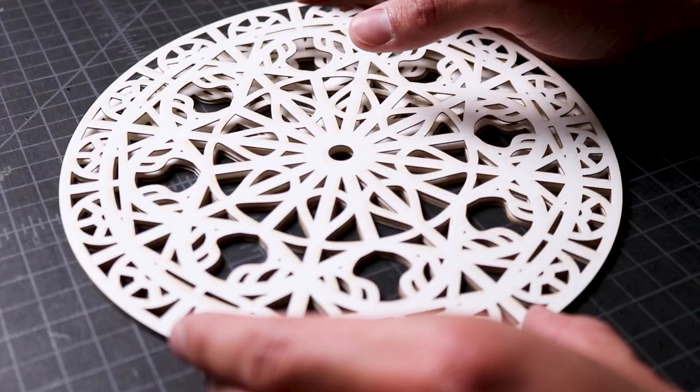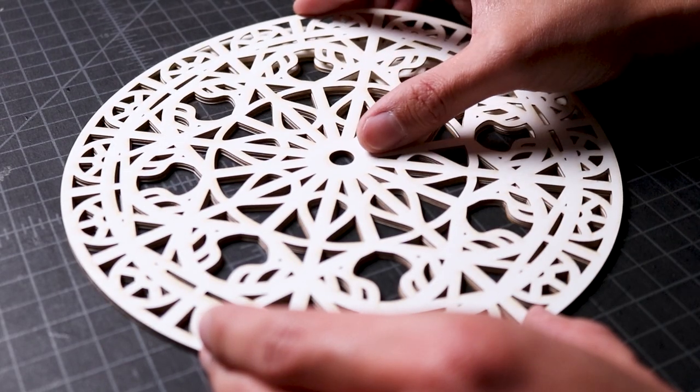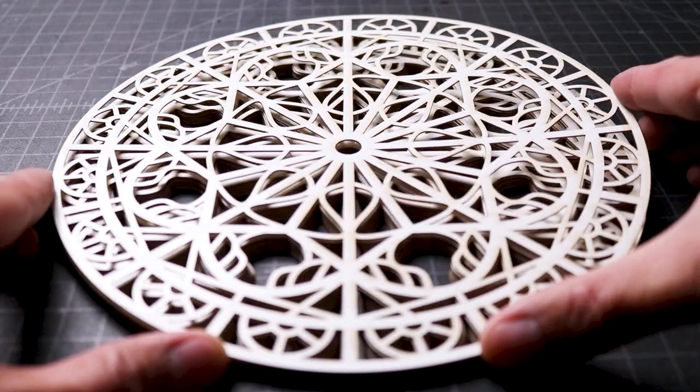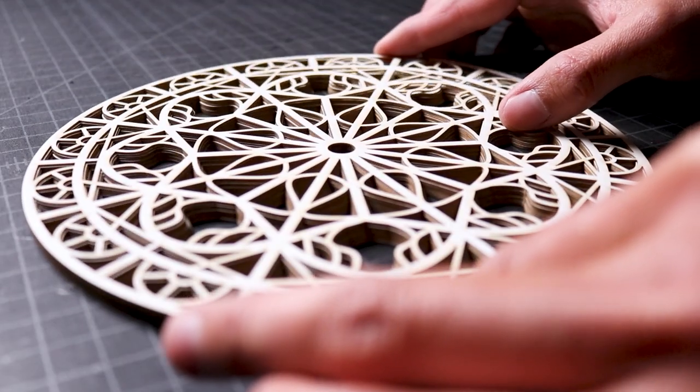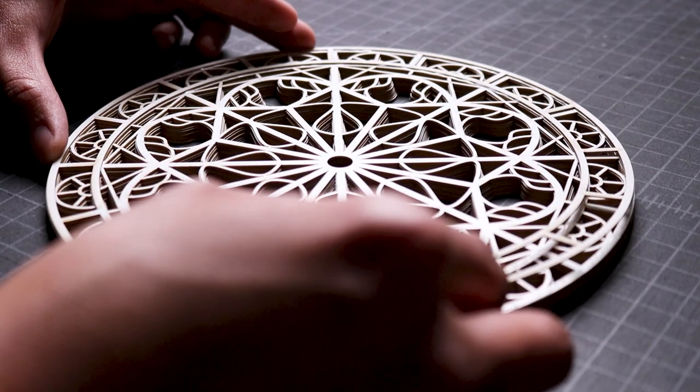At first, I didn't see each layer creating the effect that I thought it would. They were so close to each other that it just seemed like it was making the project really thick. But after I reached the fourth layer, I started seeing the subtle depth that was created by the offsets.